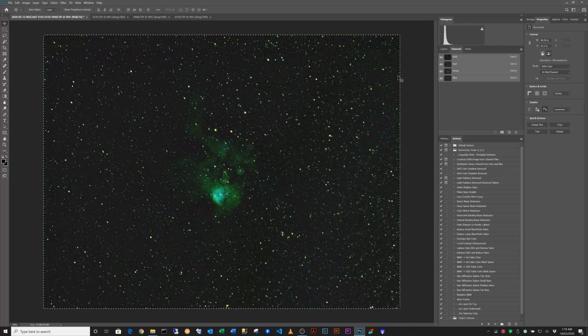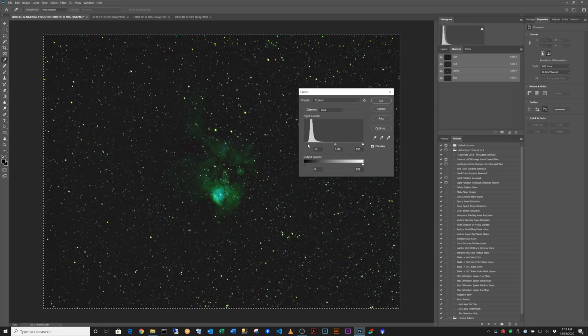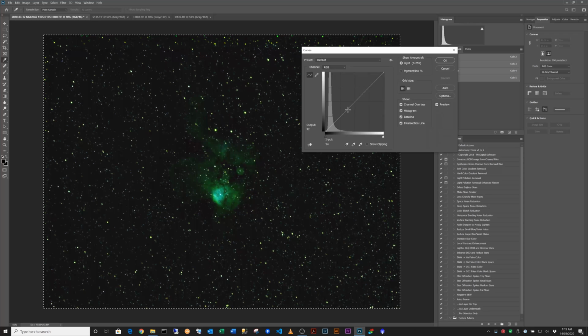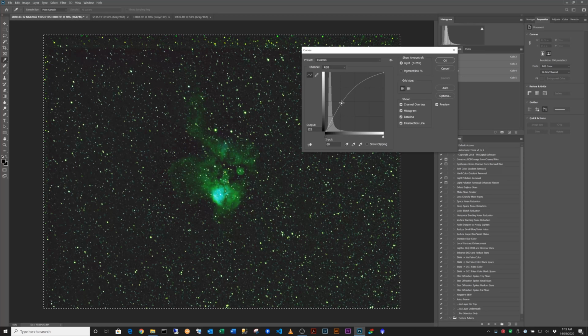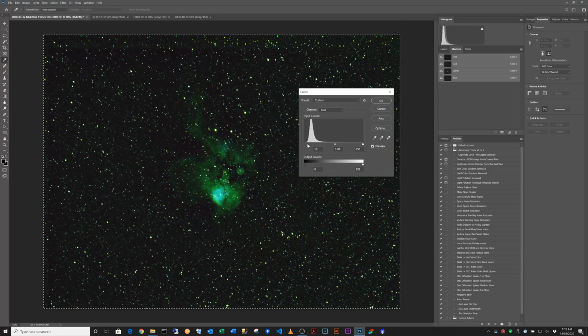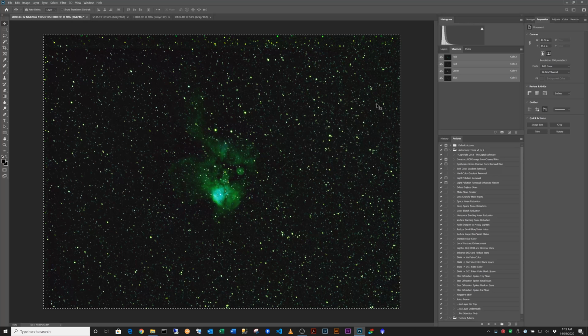And then we can clip it a little more and see if we can stretch anything else out of it. It's getting pretty noisy now, so I'm going to just see if we can clip a tiny bit more out of here. All right, I think that'll do. Because I'm not really going to be too fussed with this, I'm going to save it, but I would normally version this and make another version of it before I did too much more to it.